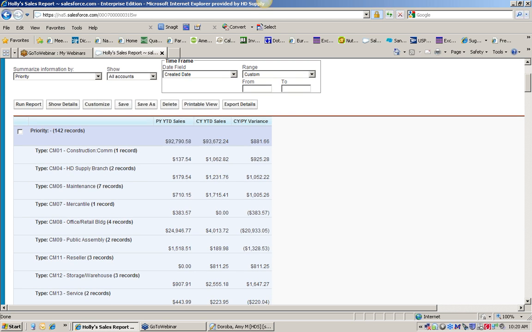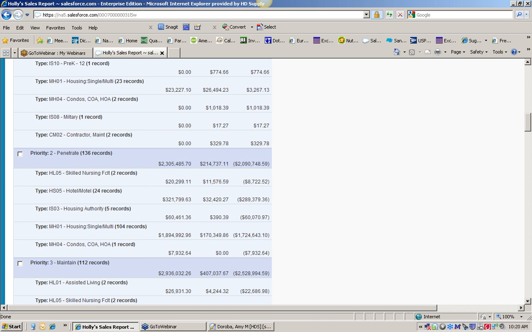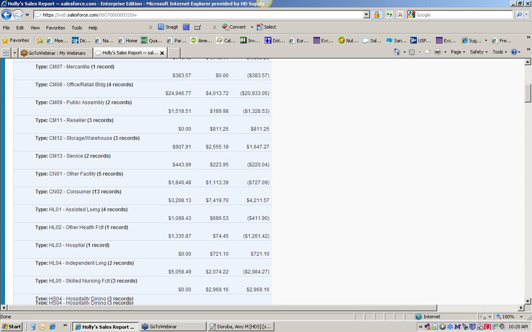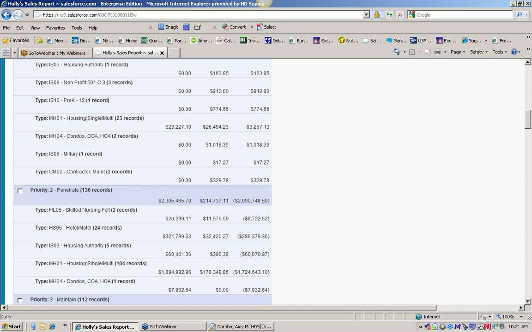And you see how now by priority, a lot of these are closed accounts, that's why you didn't see a priority on some of them. But now for like priority 2, these are your totals for these. And by comp type.